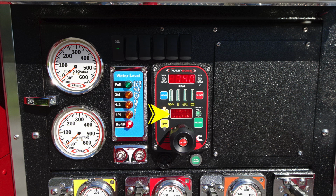Moving to the right, prior to engaging the throttle, ensure that the throttle ready switch is illuminating green. This is an indicator. And then as we move down, you'll find a preset switch, which allows you to preset pre-designated pressures or throttle control. Down in the lower section, you'll find the throttle and also a push-in for idle.